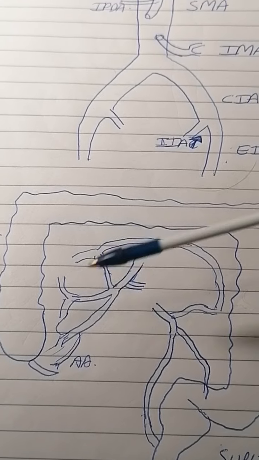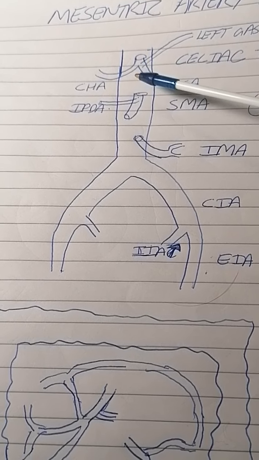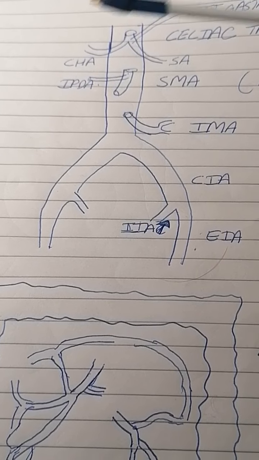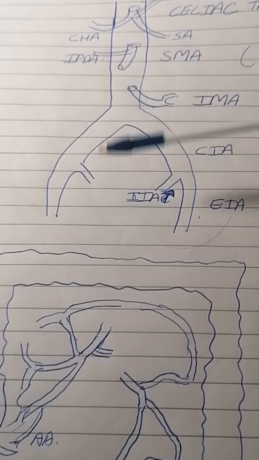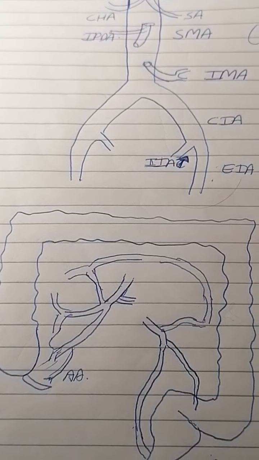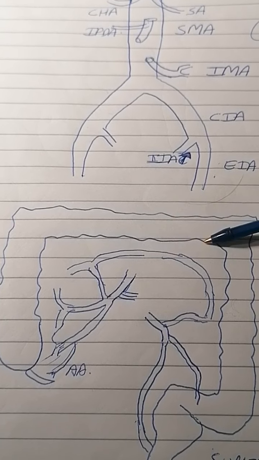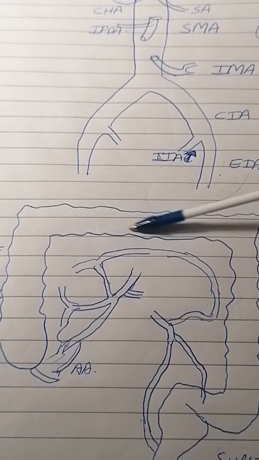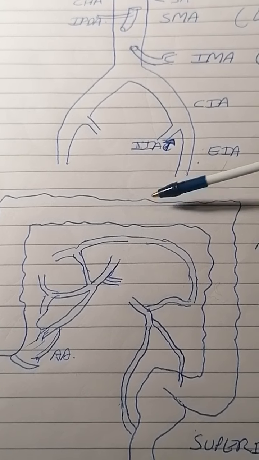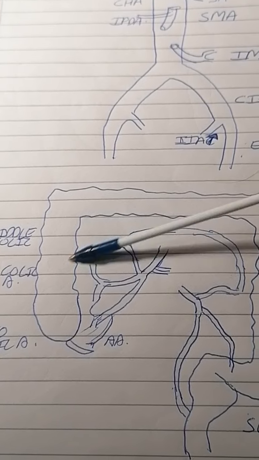So 5 branches. Now, as we know, the celiac trunk was supplying all your foregut, your pancreatic area, spleen and all those areas. The SMA would be supplying your jejunum, your ileum, some part, and the right-sided large intestine, the colon, about two-thirds, till the splenic flexure. So this is all supplied by your SMA area.